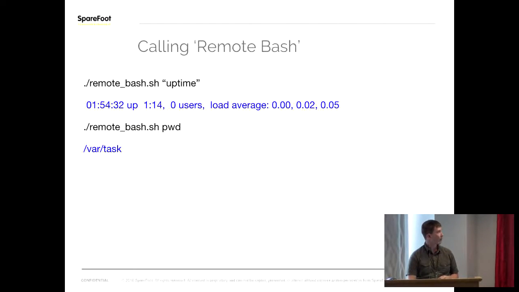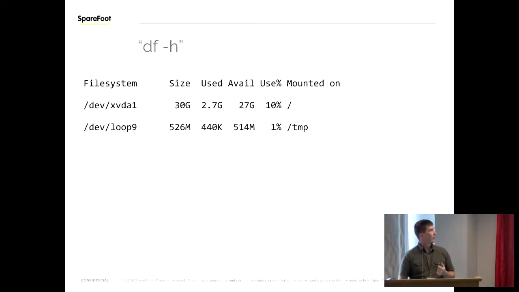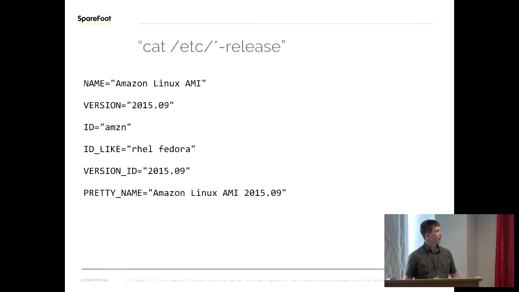And I didn't know if the Wi-Fi was going to work, so I actually pre-did all these. But if you want to do one, just raise your hand and we'll run one. You can check the uptime of the machine. You can see where your current working directory is, where the code is deployed. If we check the file system, we see that we have half a gig of ephemeral space in temp to use. This again confirms we're running AMI Linux based on Fedora, hence Red Hat is a big contributor to Fedora. They sponsor that project.